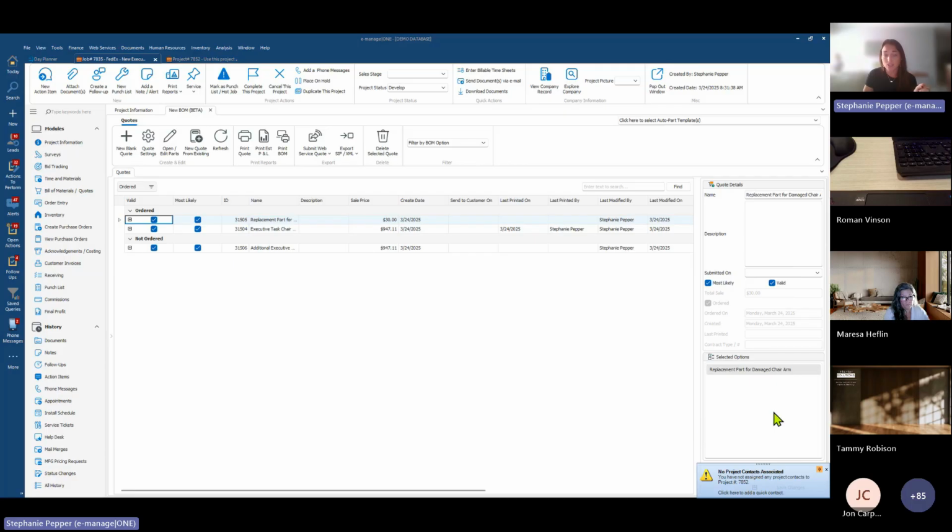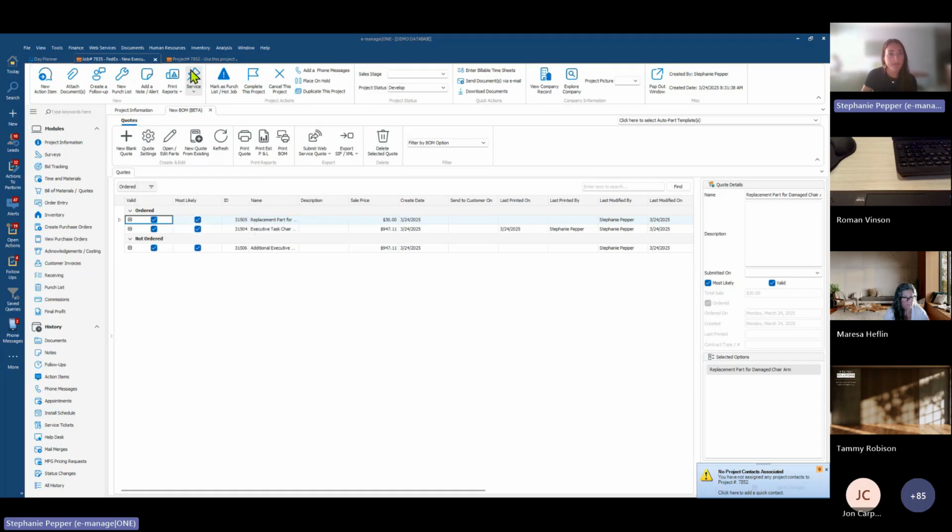The options connected to it, that's all still the same. The toolbar at the top in our view quotes tab is all still the same. It looks a little bit different, but all those quote settings buttons, submitting your web service quote, exporting it out, deleting it, printing it, your quote settings, are all still the same at the top toolbar.